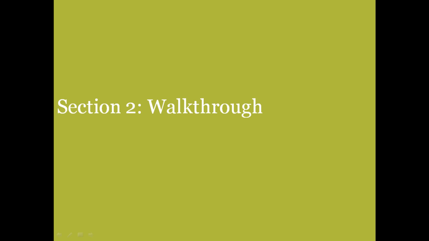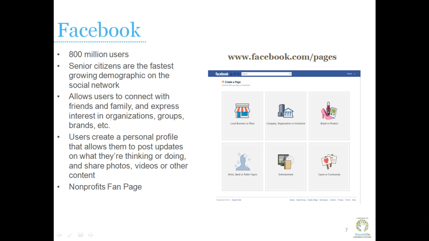So next we want to walk through some of the social networks and tell you what their strengths and weaknesses are for nonprofit organizations. The first is Facebook. This is the first social network most people think of when they hear social media. That's because it's the largest social network in the world. It has over 800 million users. Senior citizens, in fact, are the fastest growing demographic on the social network.